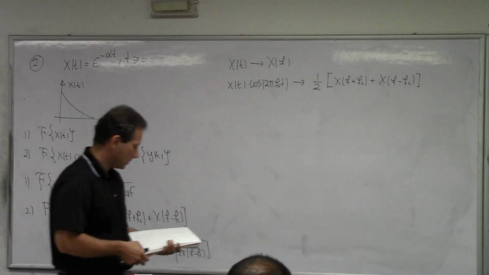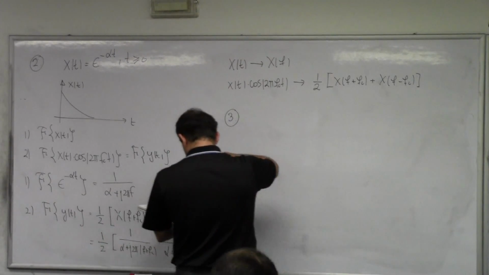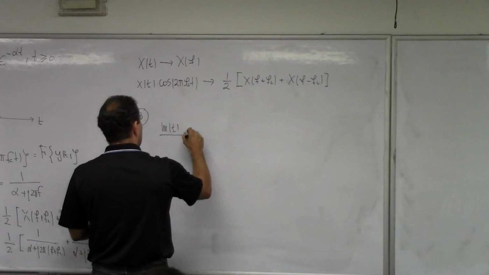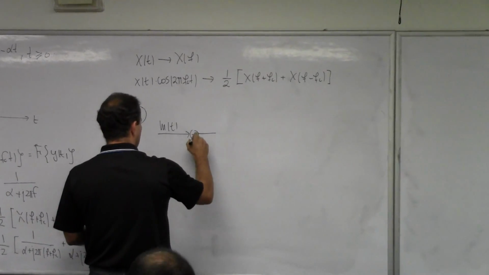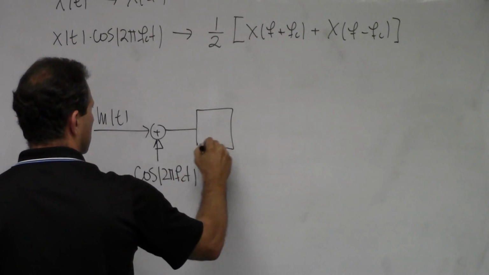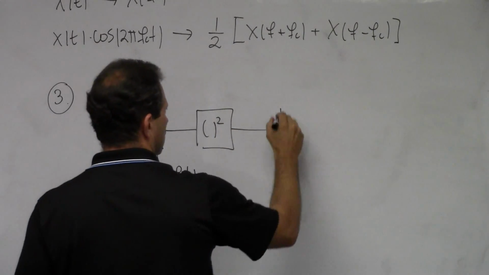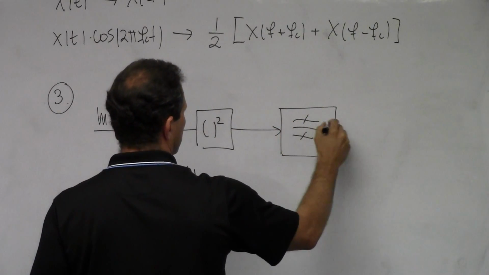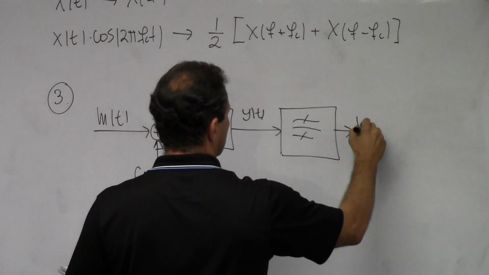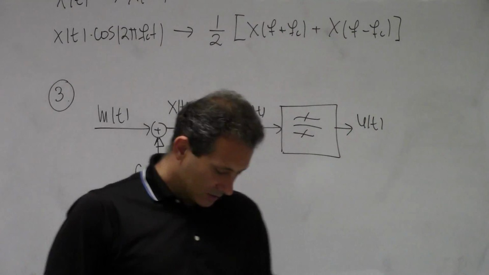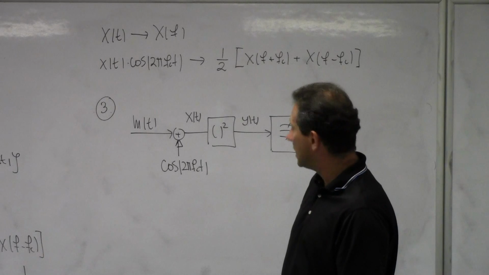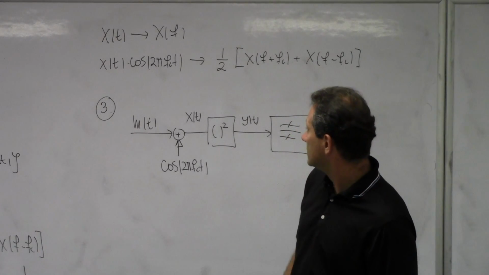Okay, let me go through one more real quick. This is AM modulation. It says consider a circuit given in this figure. So you have m of t plus cosine of 2 pi fc t, then squared, and then here you have a bandpass filter that picks the proper piece. This is what I'm going to call x of t, this is going to go to y of t, and this is u of t. And it says, show that this can be used as an AM modulator, and then sketch the amplitude spectrum of X of f, Y of f, and U of f in the frequency domain.